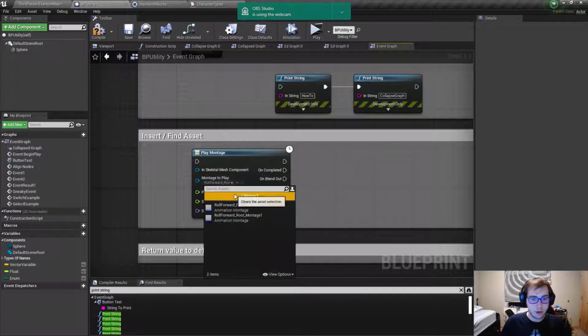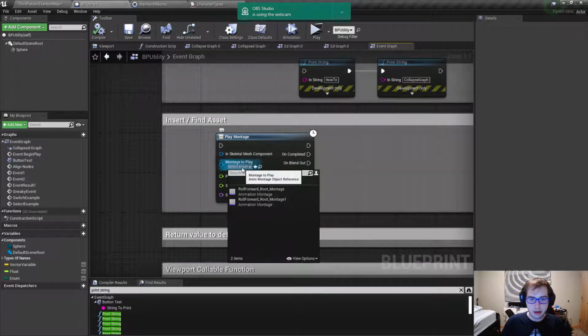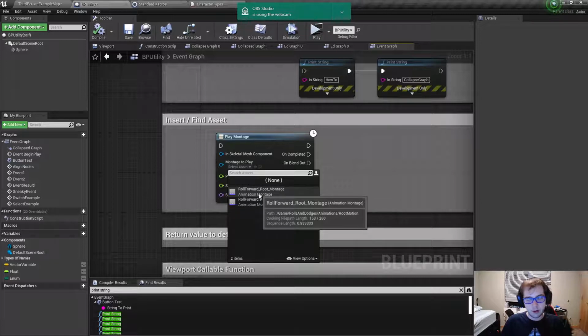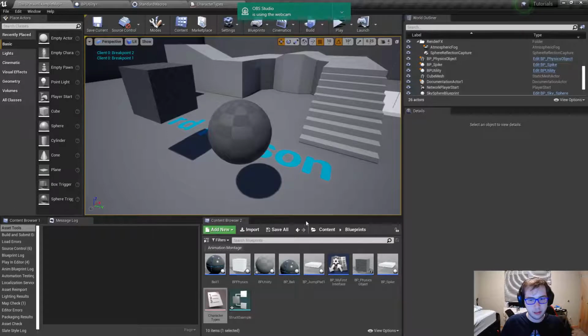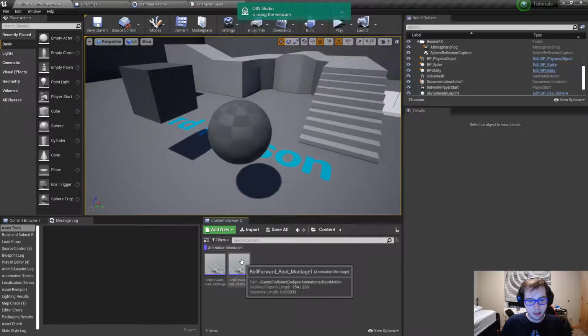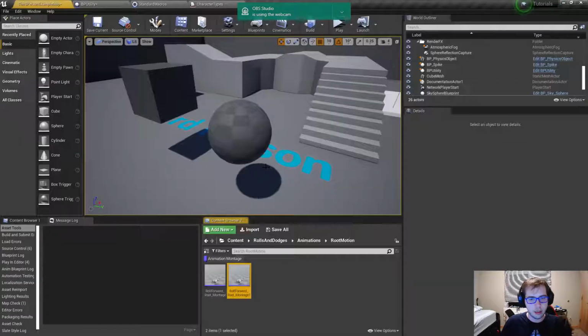Next, I want to show the insert and find asset tool. Basically, it's just this arrow and this magnifying glass. You could click here and then find the asset you wanted, but if you had a ton of assets, it would be very annoying to have to scroll through all this. Sometimes you know where your animation is. And after you know where your animation is, if you click on it in your content browser, go back to the blueprint and click this arrow, it'll load it into it. If you also have an asset here and want to know where it is, you can click browse and it would take you to the folder that it's located in.